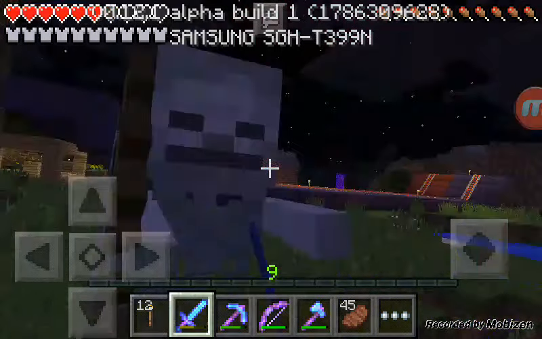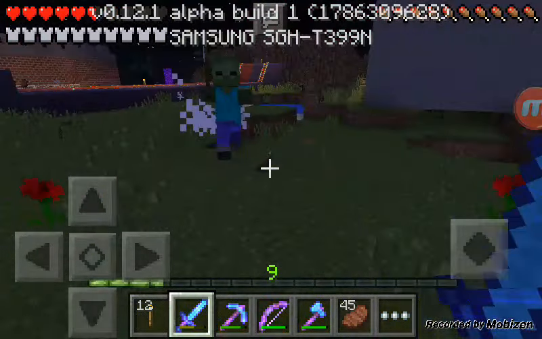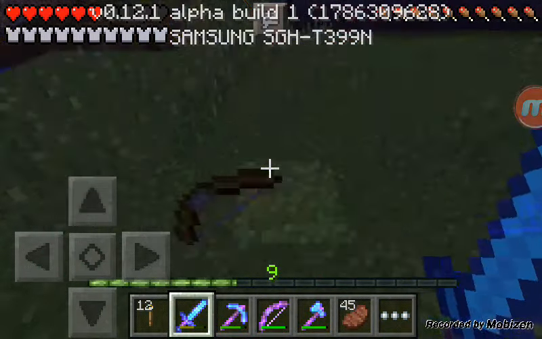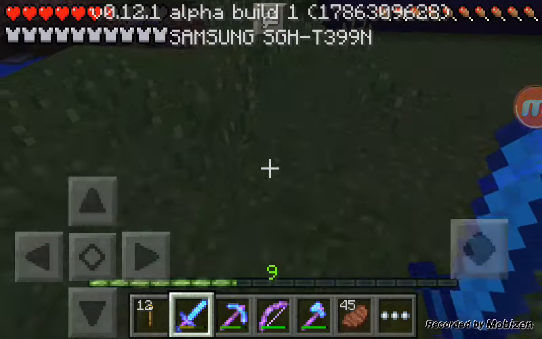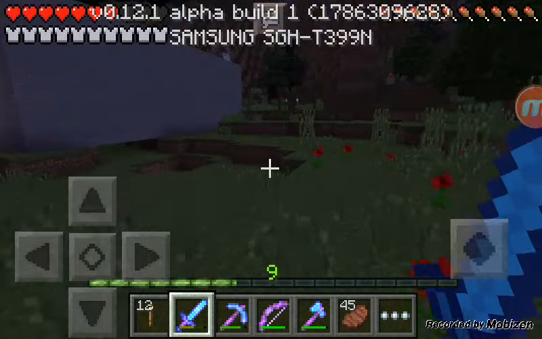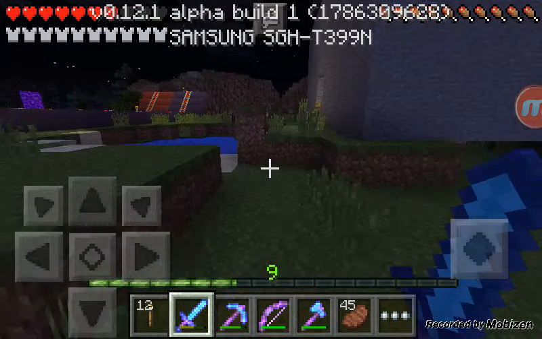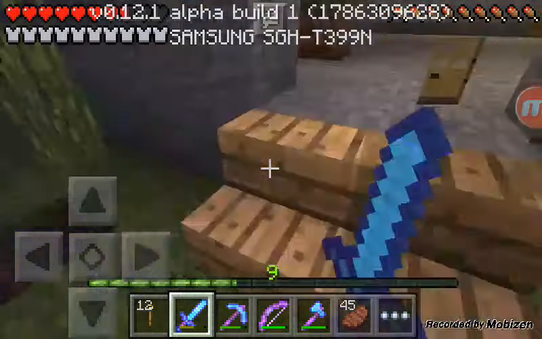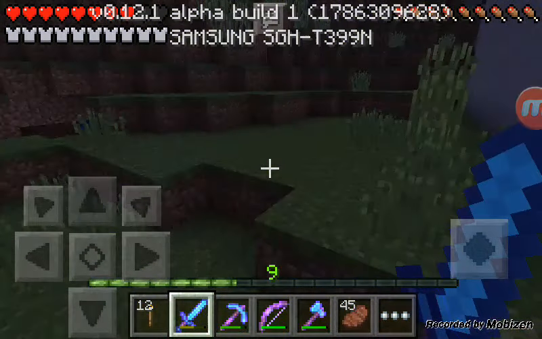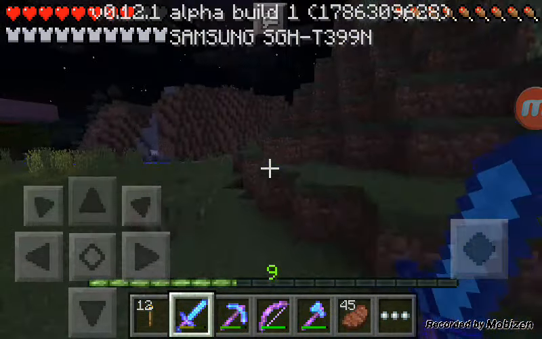So they actually shoot now. So that's a pretty good addition. We can also get bows from them, and they're all brand new when you kill them. I'm trying to find a zombie that has armor on right now. I forgot the villagers and zombies can break doors now, which is pretty cool.